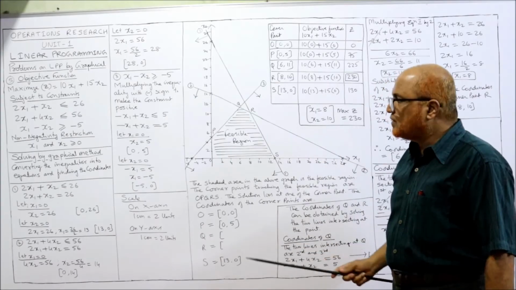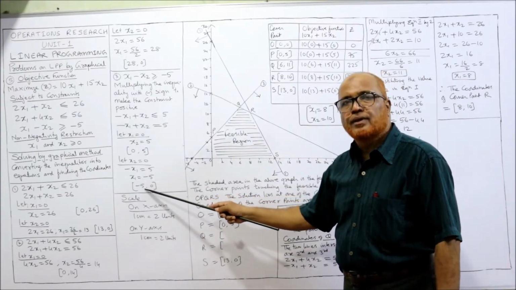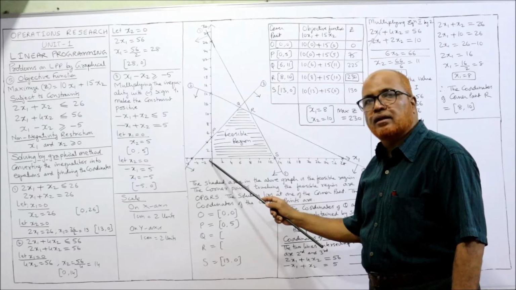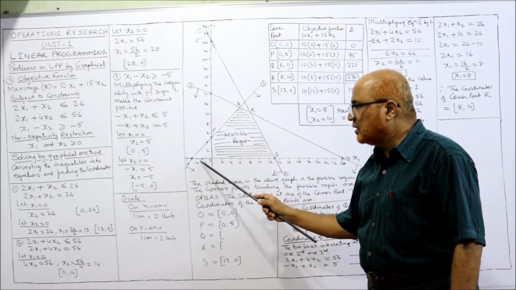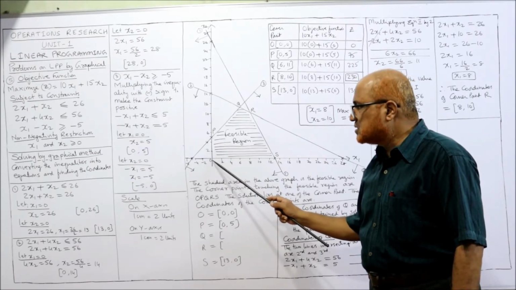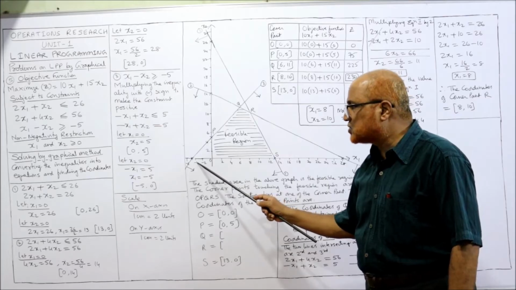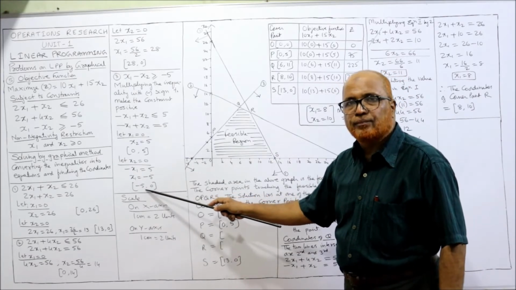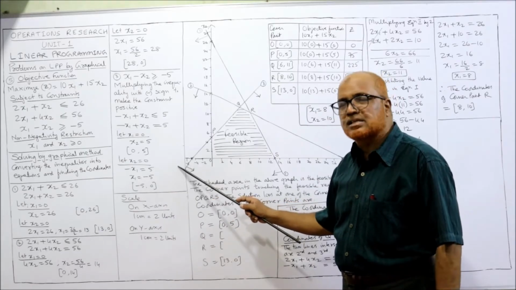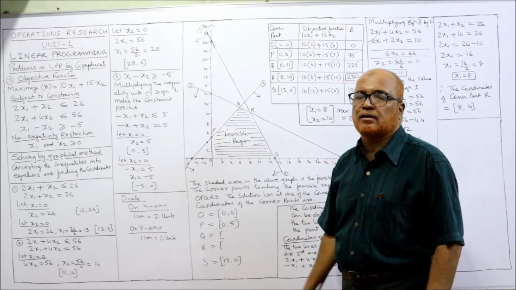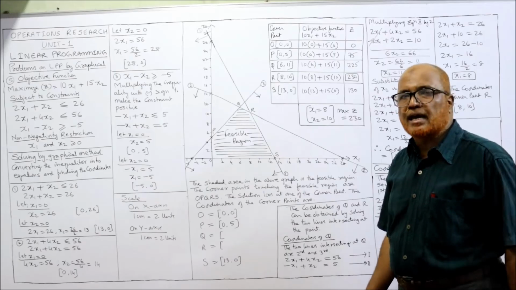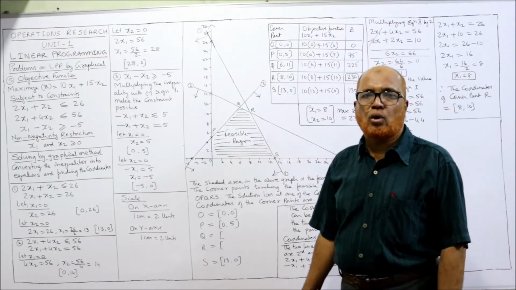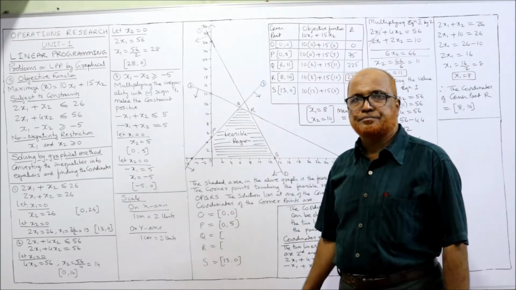Now, the x value is also minus 5. So I am extending the x1 value to the left side. So this is 0, minus 2, minus 4, minus 6. Because we are having minus 5, we don't require after minus 6. Up to minus 6 we have taken. So we have taken the axis. Now we have to draw the coordinates.